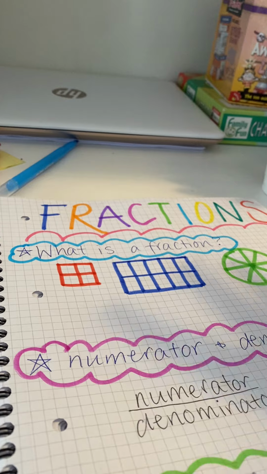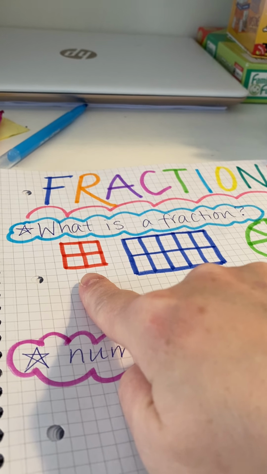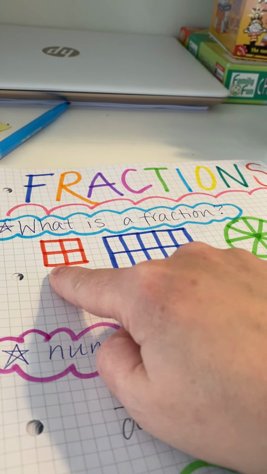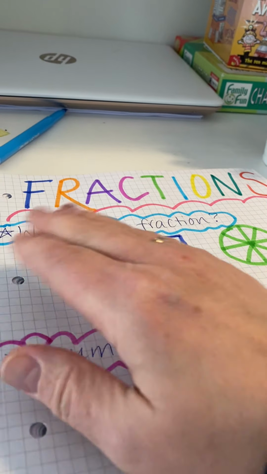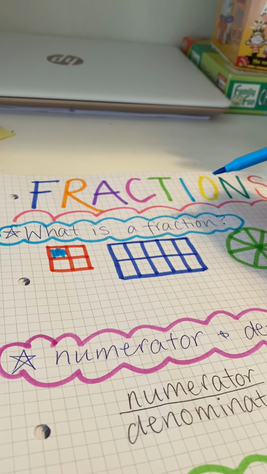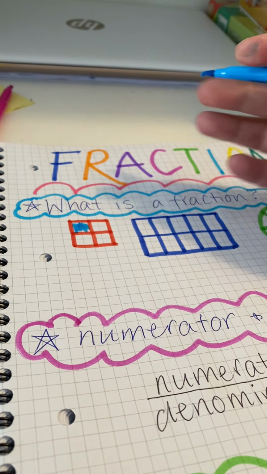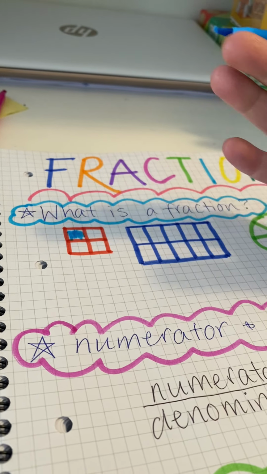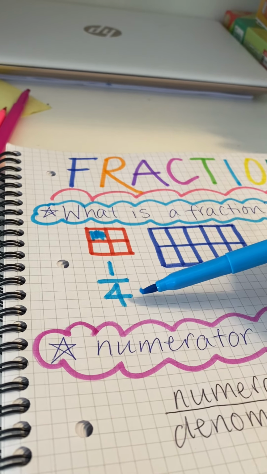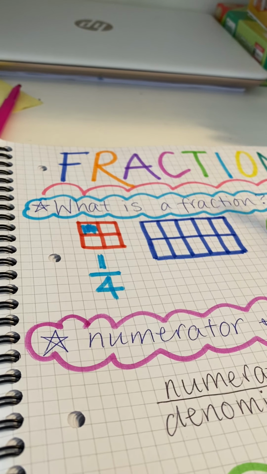Okay, so one of the basic things that they will do when they first start off with a fraction is they might have this kind of thing here. So we'll look at the red one first. And what we're saying to them is, how many equal parts is this red square split into? And obviously the answer is 4. So there are 4 parts altogether. If I shade in this part, how many of the 4 have I shaded in? I've shaded 1 of the 4. Excellent. Now there's an easier way to write that instead of saying 1 of the 4, and that's called a fraction, and we would write it like this, 1 over 4. This means there were 4 parts altogether, and we've eaten, taken away, or shaded 1 of the 4.